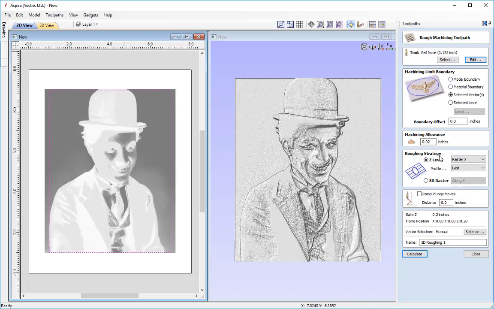So I'm going to keep this as a Z level roughing strategy. I'm going to raster in the X axis and we're going to profile around last, like so. I'm going to leave that, and give this a name. I'm going to call this 3D roughing lithophane and press calculate, like so.